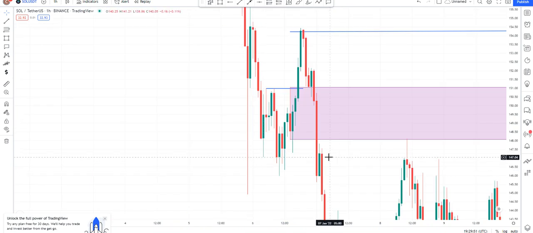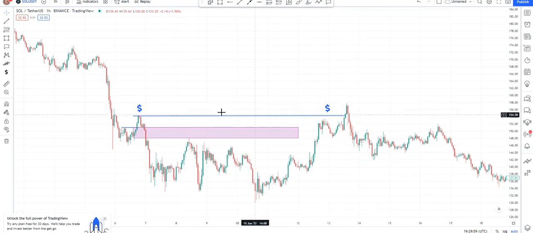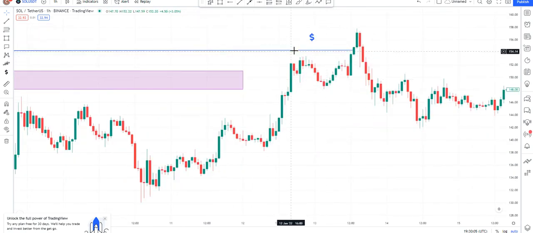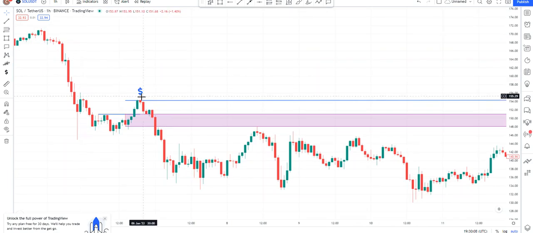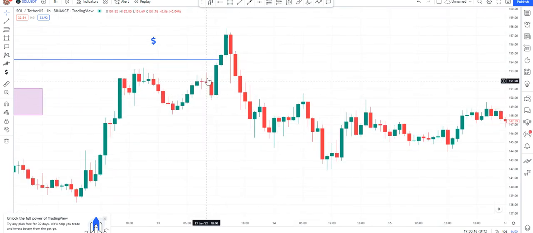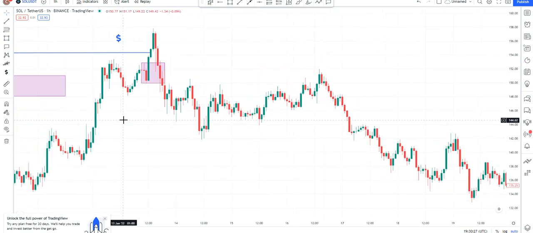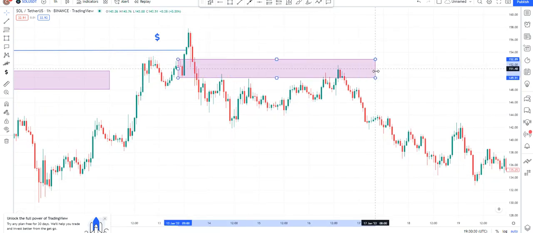Yeah, sure. So that is a breaker block example over there, as well as this one right here. This one spiked up right before that move to take out this high and the other high at the left. So there are two highs it took out, and there is another block there. We'll combine these two, one, two, so that we get from the bottom to the top. That will be just one other block on the 2 hour time frame. We'll count them together as the breaker block. If we extend it out, that will be our other block.